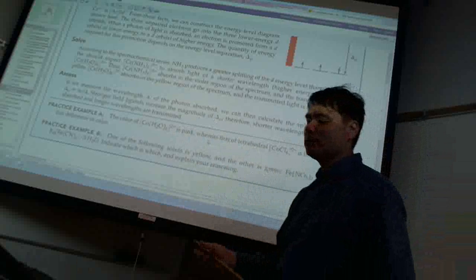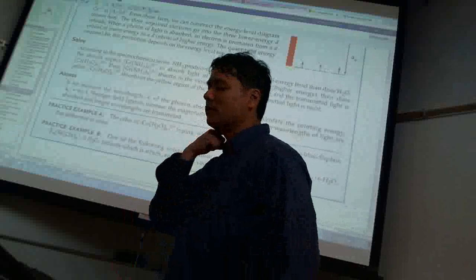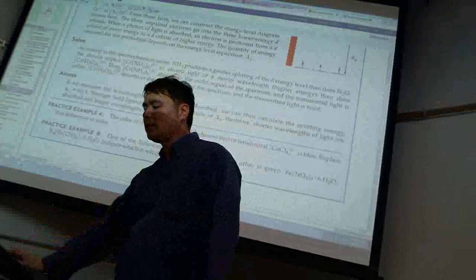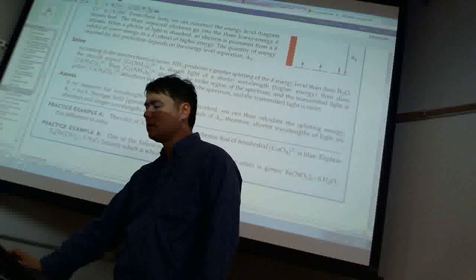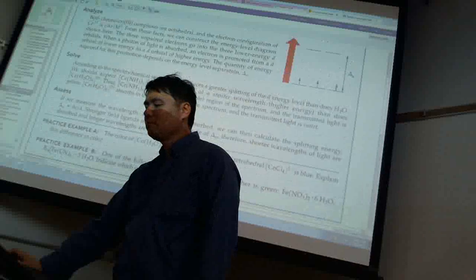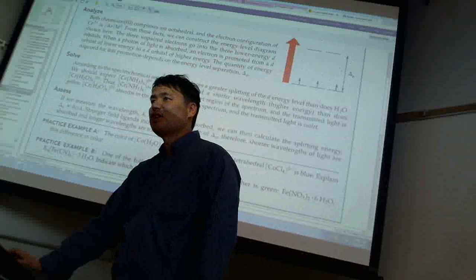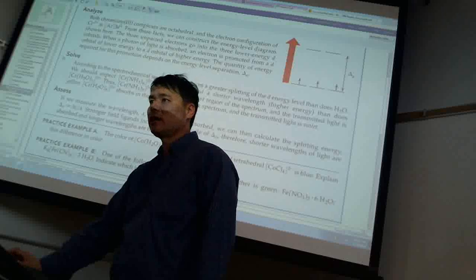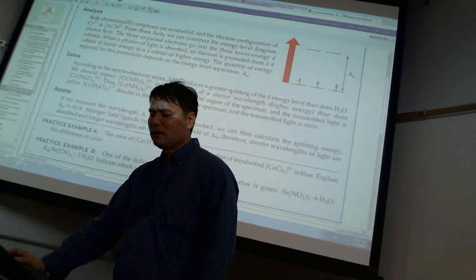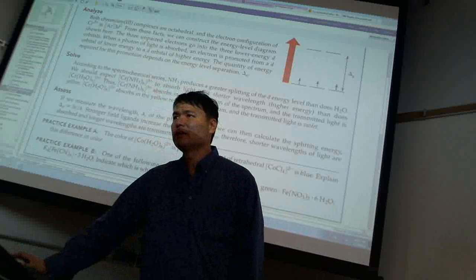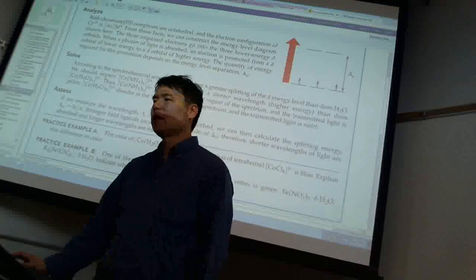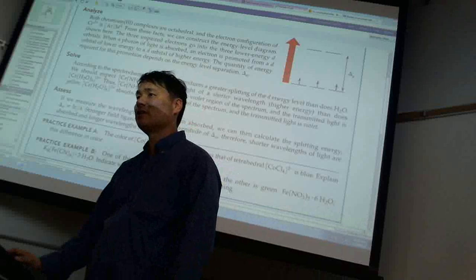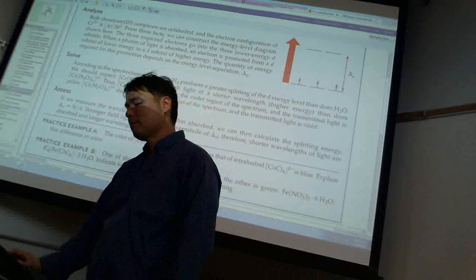In this particular one, we're just using what's observed, these facts, to try to correlate it with the identity of the species. But that particular problem involves some digging around in the chapter to answer. It's not so easy. You can't just sit there and figure it out. So that one, don't worry too much about it. You aren't going to get a problem similar to that on the test. I wouldn't give that to you unless I gave you a whole bunch of other data in addition to that.